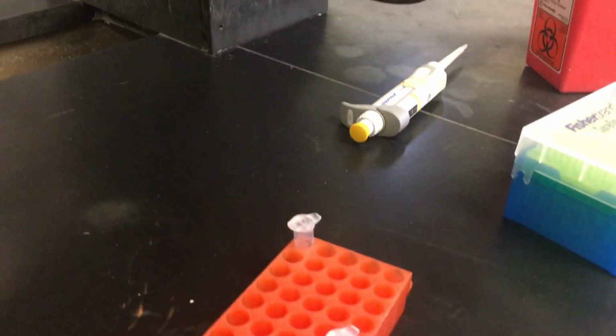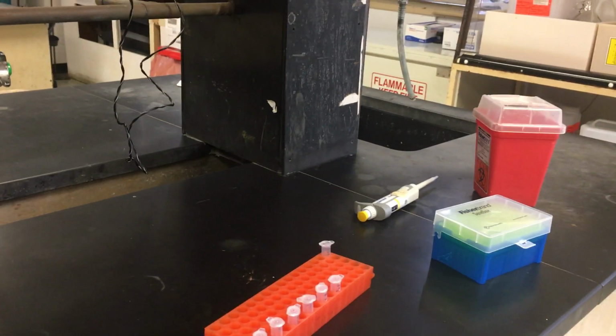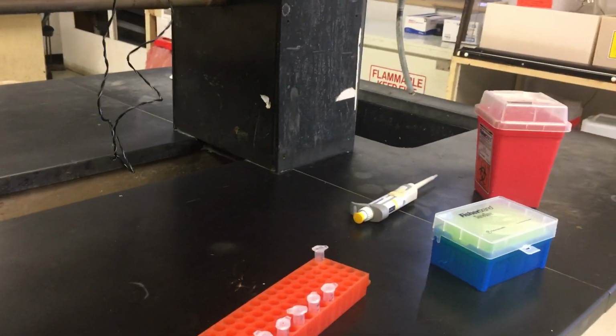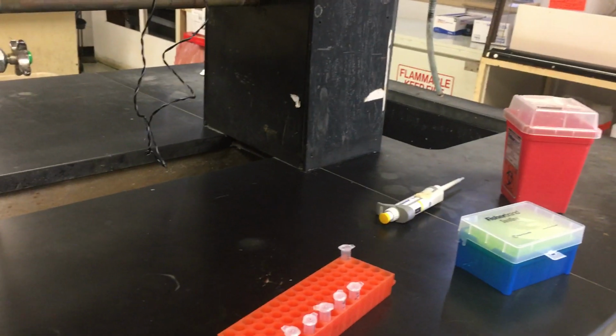PstI. So now we have to incubate this at 37 degrees. As you know, we already use a water bath that is set at 37 for 1 hour. So in 1 hour, we'll come back and we'll take the tube.